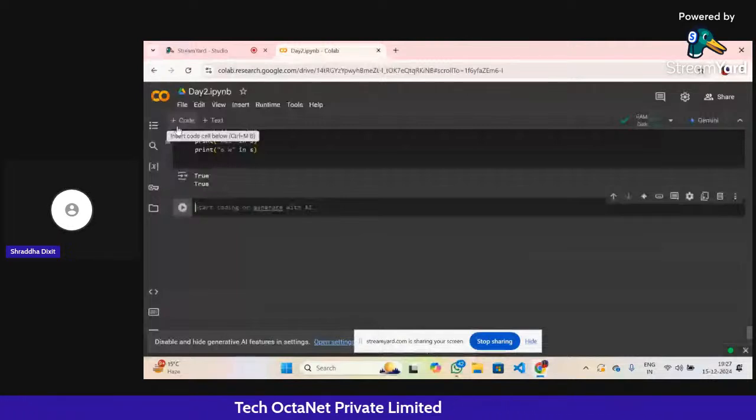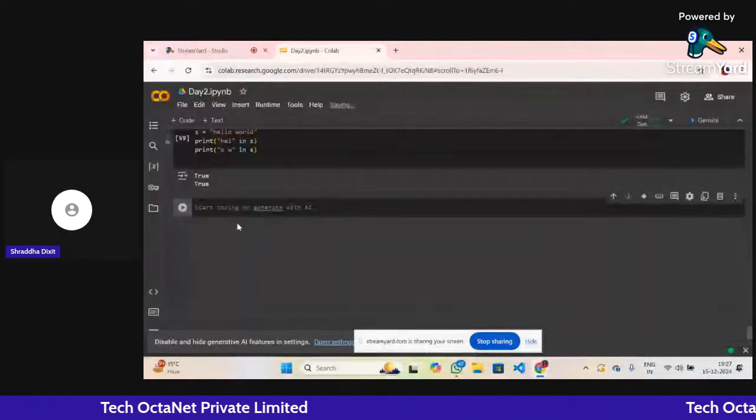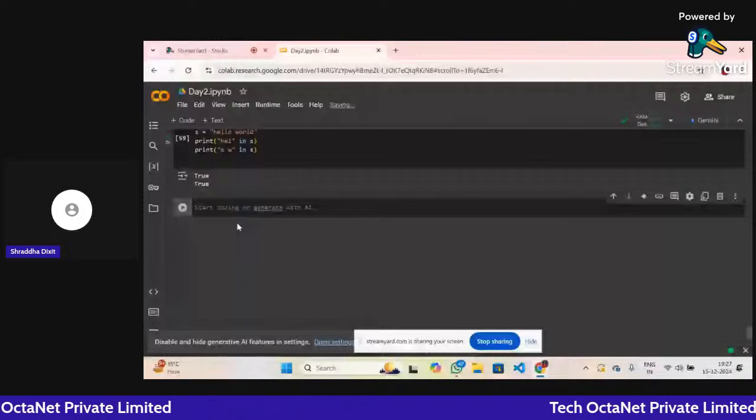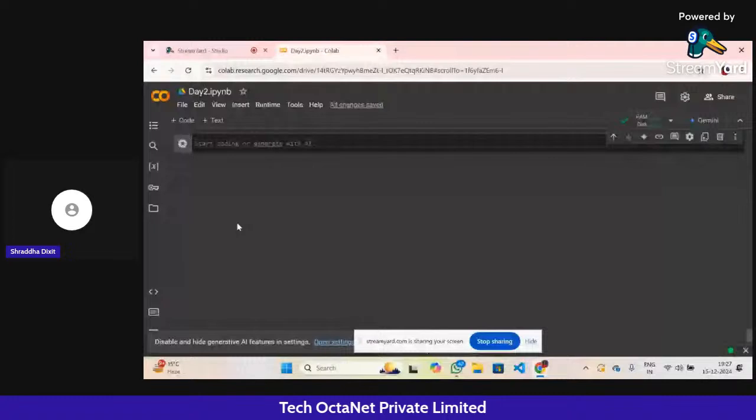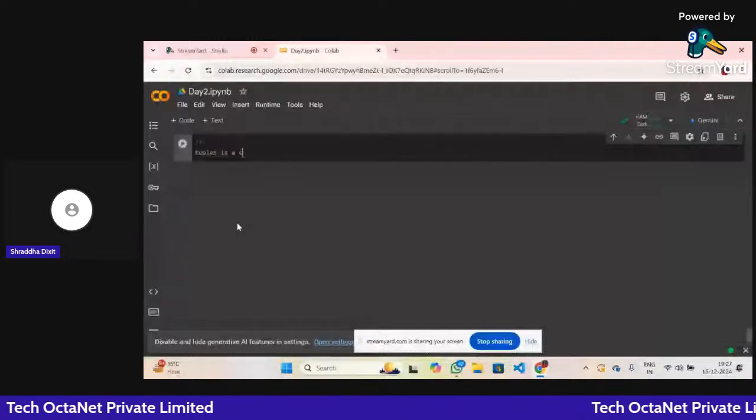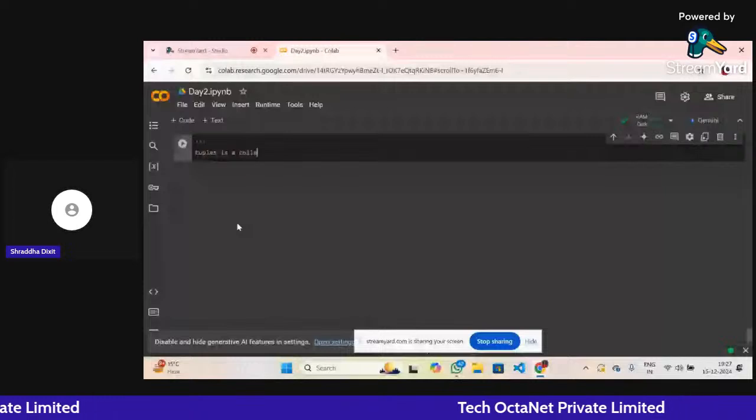Let's write these basic characteristics of tuples. A tuple is a collection of objects separated by commas.